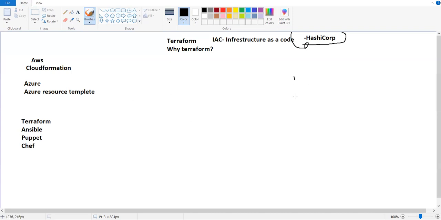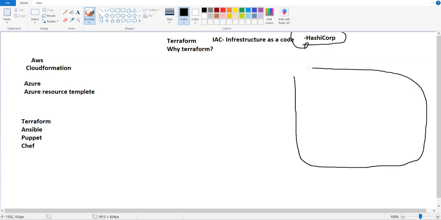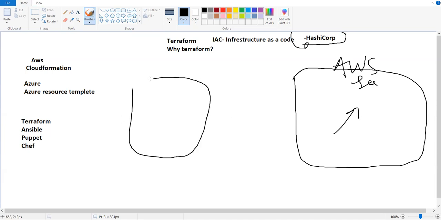For example, this is the AWS account. There are a lot of services here, but we don't go here and log in. This is our local machine, our laptop. First we need to install Terraform and the AWS CLI in our local machine, so we can connect with our account.